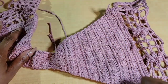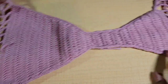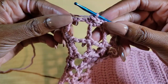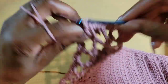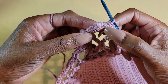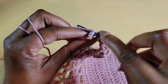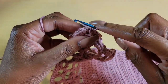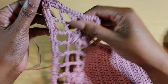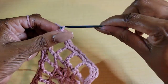Go all the way around with single crochets until we get all the way to the beginning. I've made my way all the way around with my border. I have a few stitches left. This is the side of the chain space, so put 3 single crochets here — 1, 2, and 3. In the beginning we only put 2 single crochets in this corner stitch, so put 1 more to make it 3. Then slip stitch into that very first single crochet. Once you slip stitch into that first stitch, chain 1 and turn.